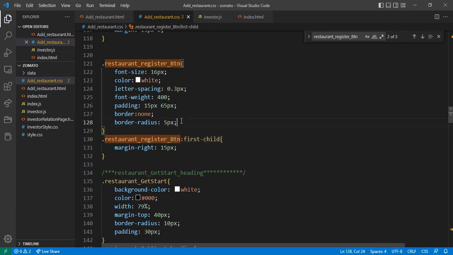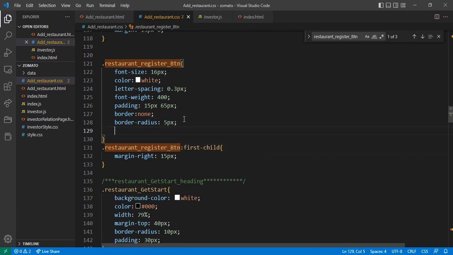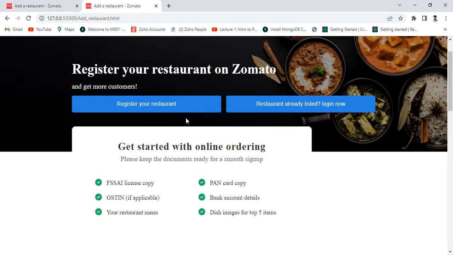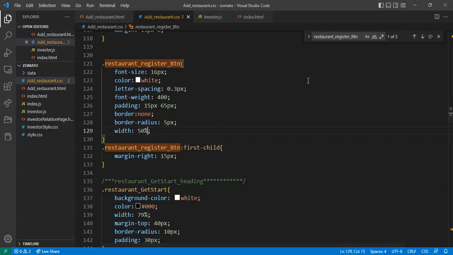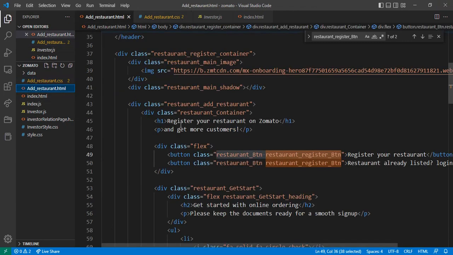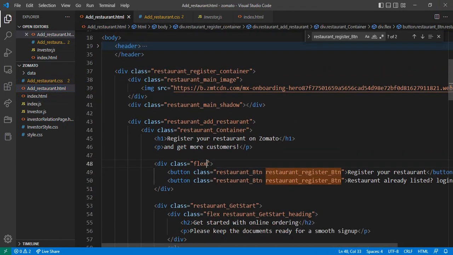Okay, I was giving the width will be 50%. Yeah, now see, but its parent will be, let me just come here, and its parent will be this.